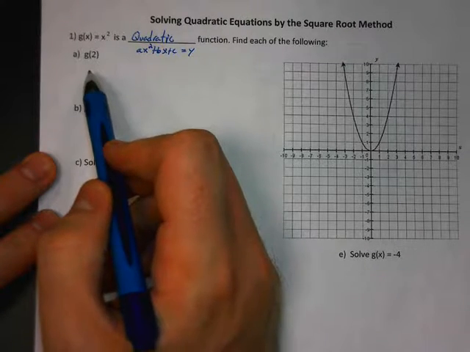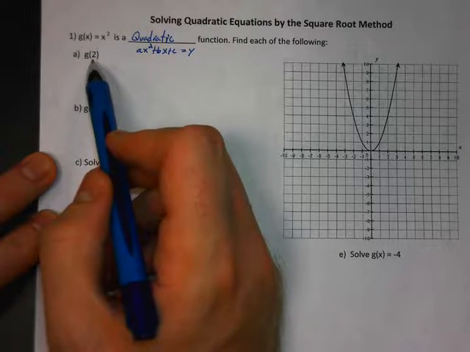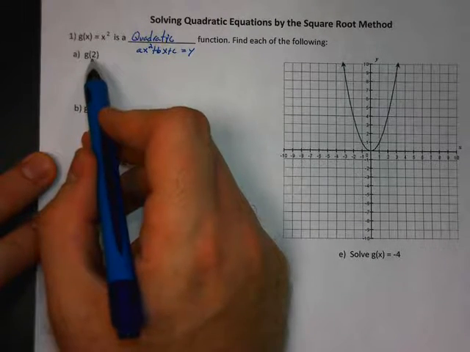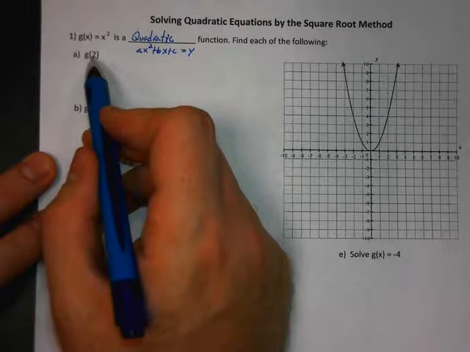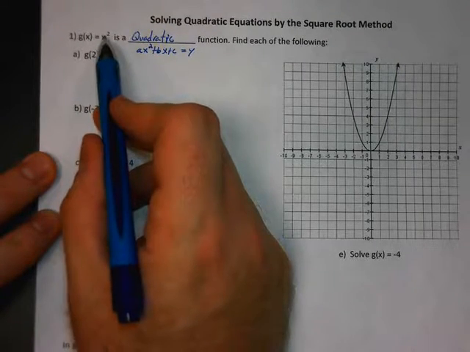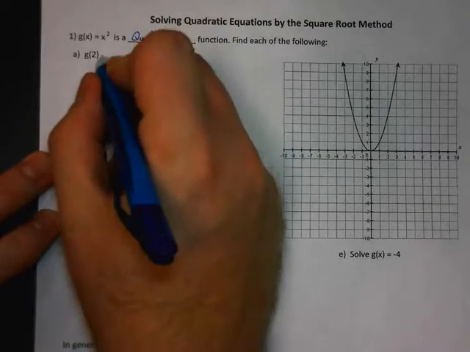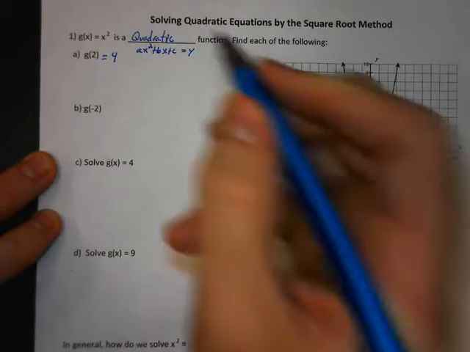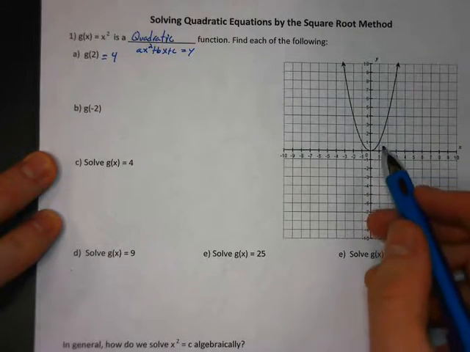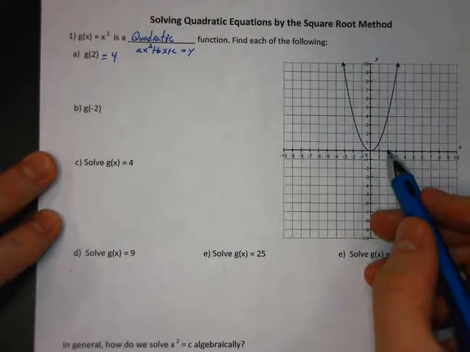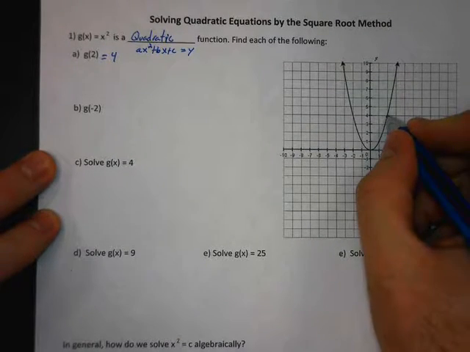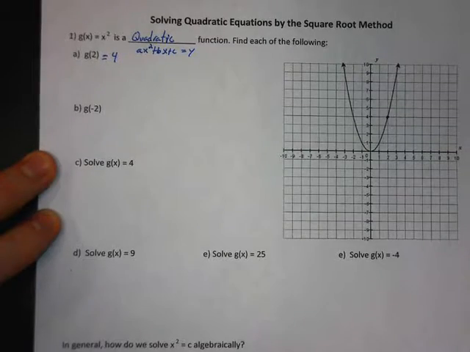Okay, so if we look at g of 2, algebraically, if you're looking at finding g of 2, that means whenever x is 2, what is the y value? So if you put 2 into your function, g of 2 will be 2 squared, which is 4. We know that if you square 2, you get 4. If you look at the graph, g of 2 means that when x is 2, what is the y value? Well, we trace it up to this point right here, up to the y value of 4.